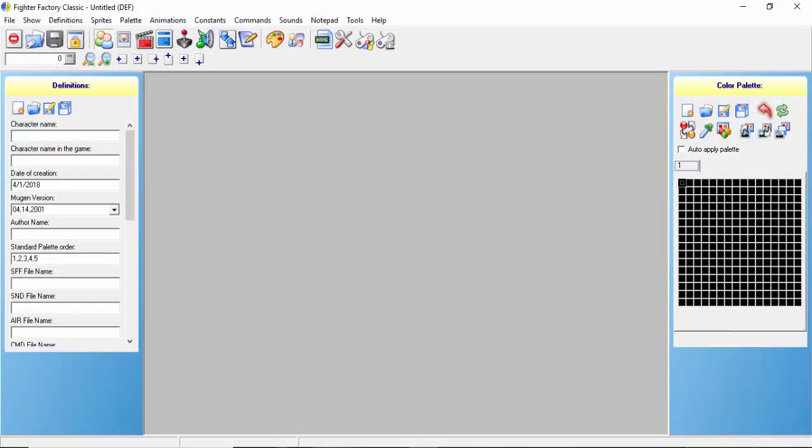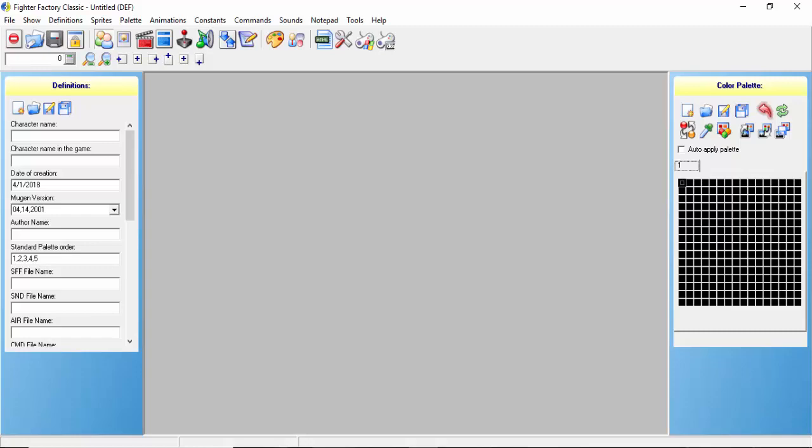Before we get into actually working with Fighter Factory, as you can see, it's really a blank kind of thing. Little gray box area, empty stuff, little icons and whatnot. We'll get into those later. But first and foremost, let's talk about what we need to do in order to get something inside of Fighter Factory. We need a sprite sheet. For those who don't think they can handle a long sprite sheet like something out of Street Fighter, Marvel, King of Fighters, etc., start off with a Sonic sprite sheet or use your own fan character sprite sheet. It's easier. It'll help you, and you already have a solid idea for them.